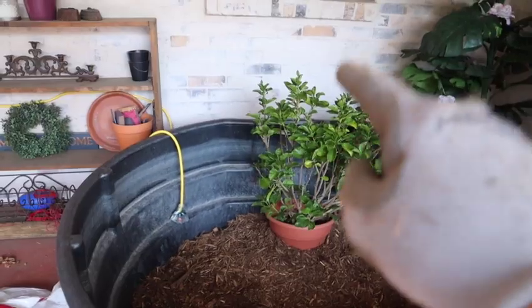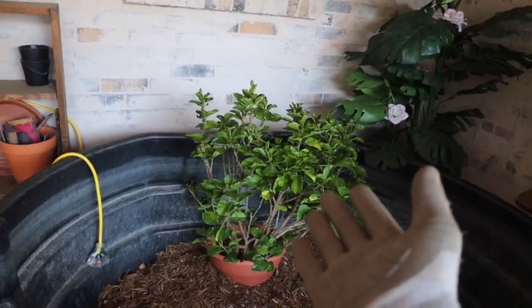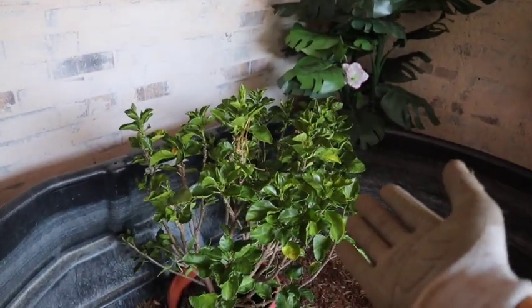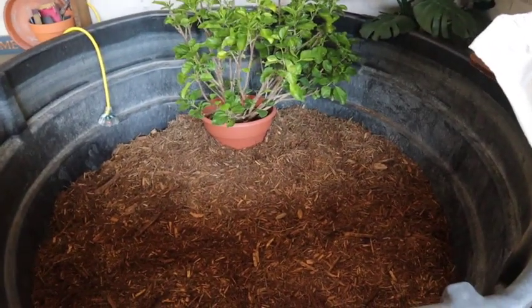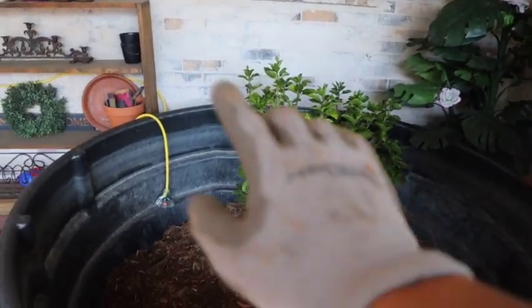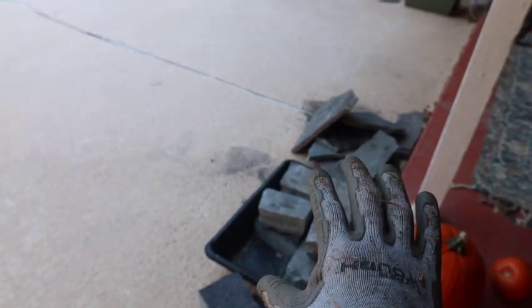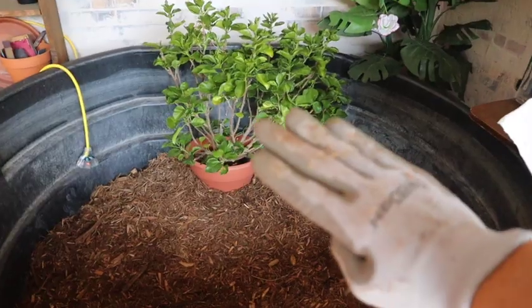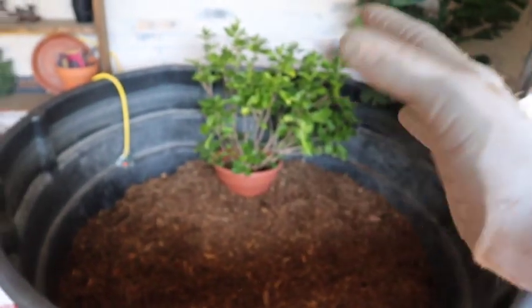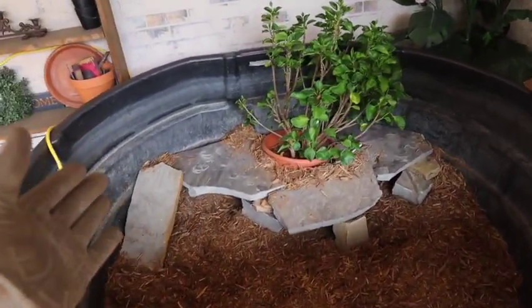We've gotten our hibiscus plant in. This plant is super good for tortoises — that's why I decided to save it, because if winter hits and gets super cold the plant will die off, but if we keep it somewhere more sheltered with heat bulbs, this thing should thrive. So far we've got our layer of cypress mulch on the bottom, which is the best bedding for tortoises in my opinion, the plant, and our power supply ready to go. We've made an insane amount of progress and it's looking really good.